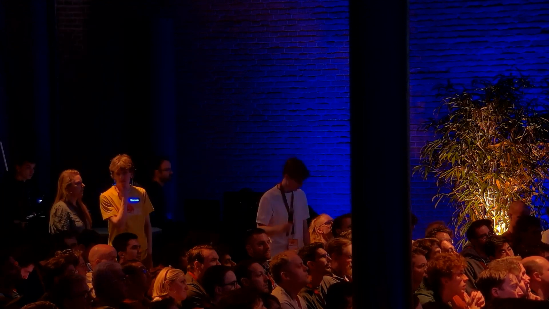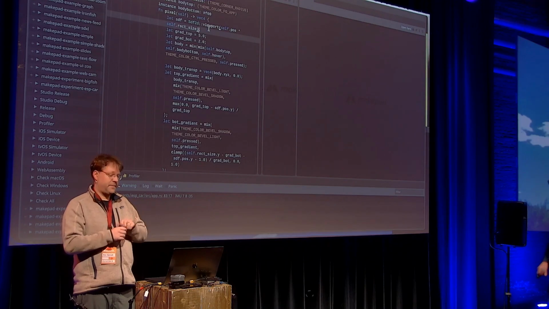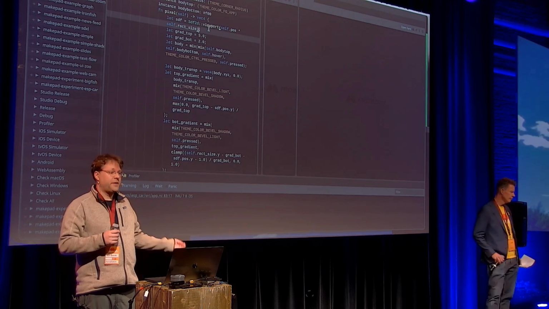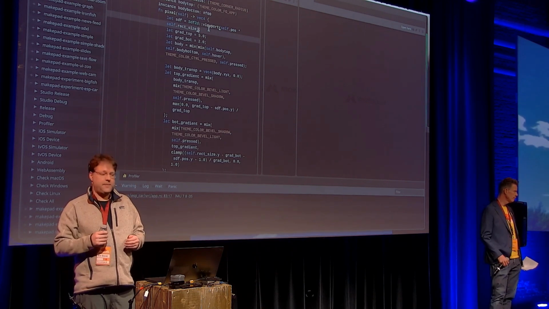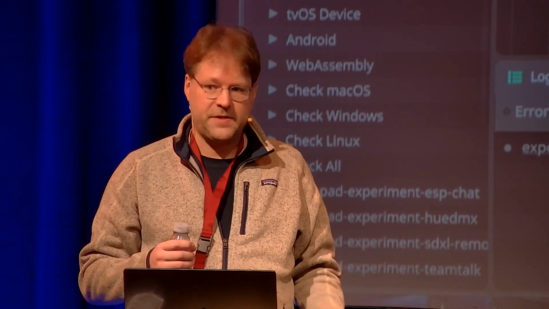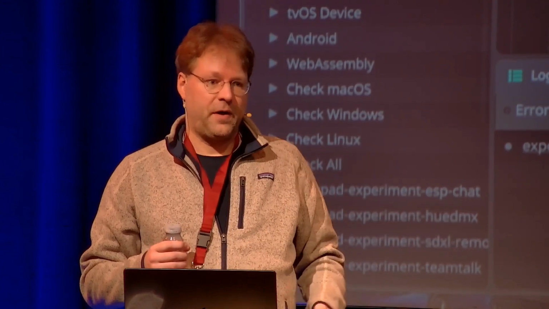Oh, well, that's because MakePad, I might have mentioned that, should have mentioned that, is a hybrid retained immediate mode API. So one of the problems with UI rendering, UI frameworks, is that they always assume one or the other. Either it's immediate mode, like eGUI or ImGUI, or it's fully retained, like browser DOMs.